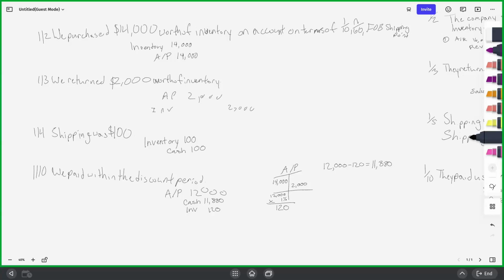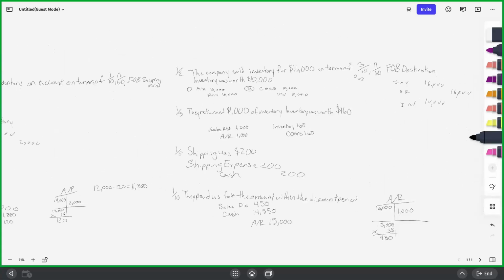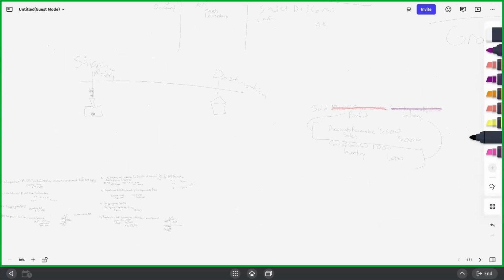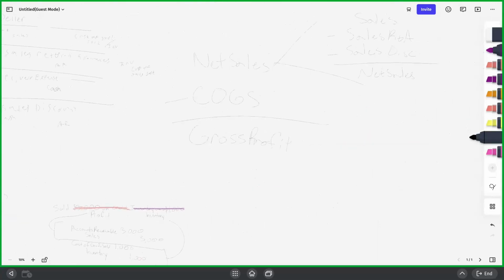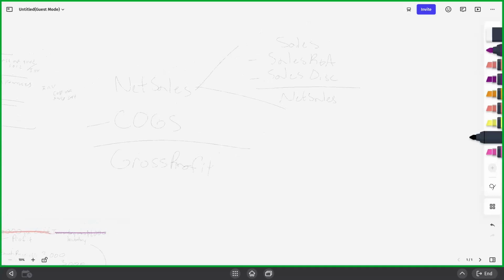So why is gross profit in the income statement? Because technically you never find gross profit in the balance sheet. You'll only ever find the gross profit within the income statement. You guys haven't gone over the multi-step income statement to really know it, but whenever you look at it, it's basically at the very top. Gross profit is net sales minus COGS, right? Yep. And this is the top of your multi-step income statement.